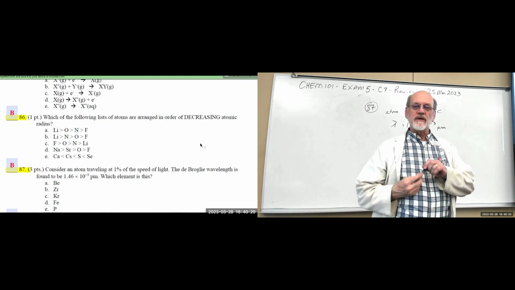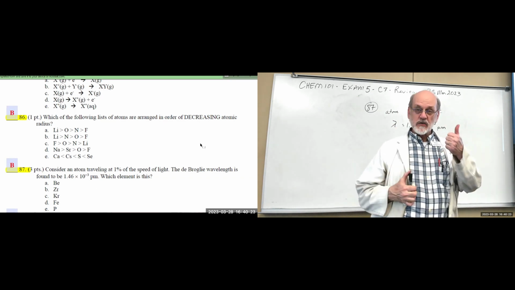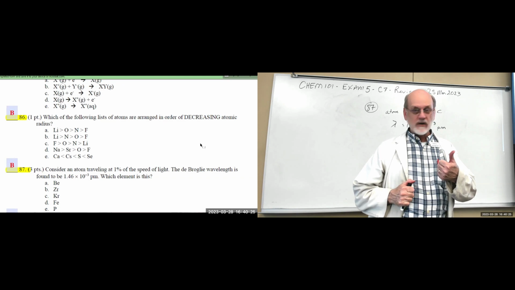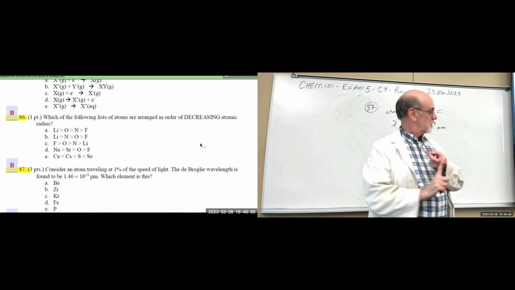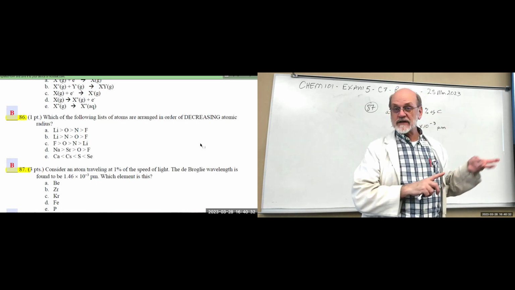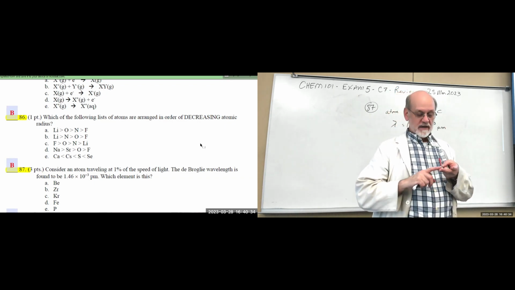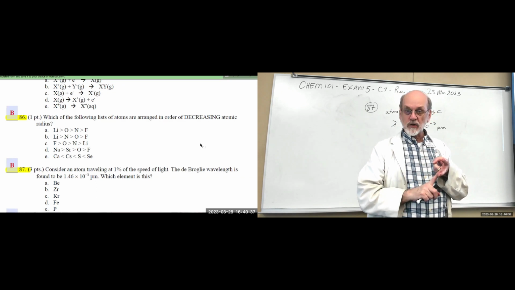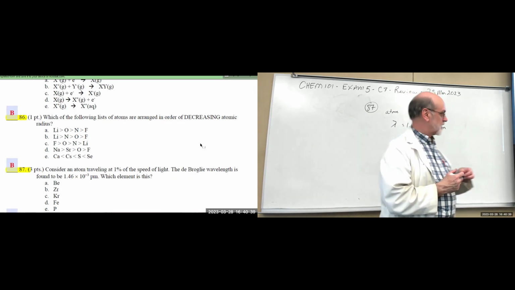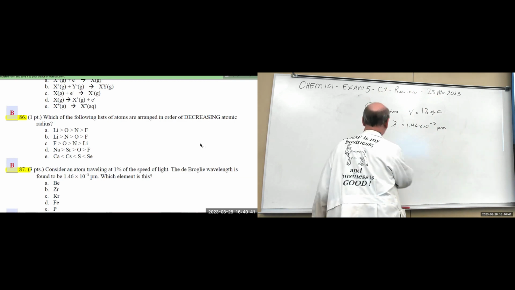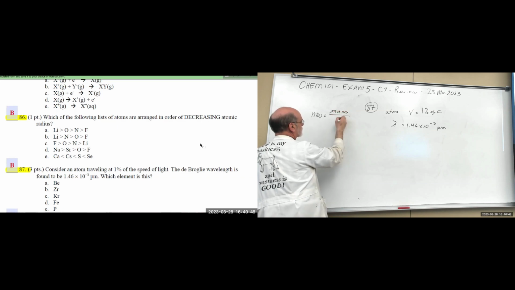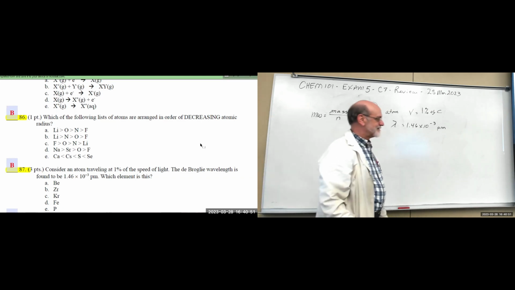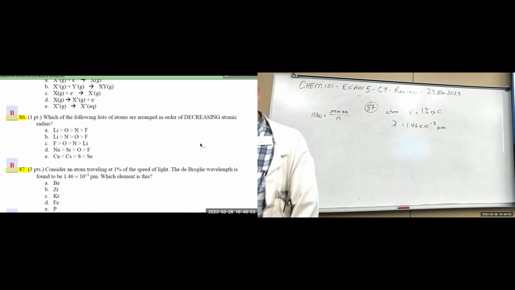All right, so let's work this one from the back end. How do you identify an element? There are only two ways. Either you know the atomic number, which we're not going to get for this, I don't think. So we've got to look at the molar mass of the element. So we need mass per mole.